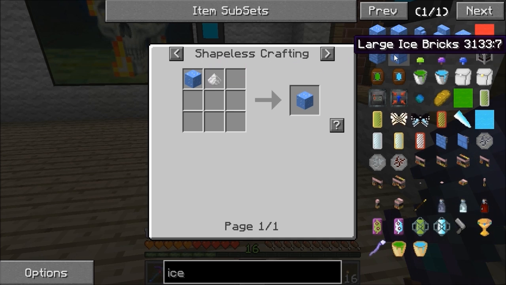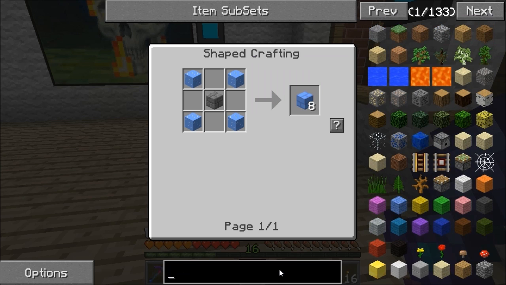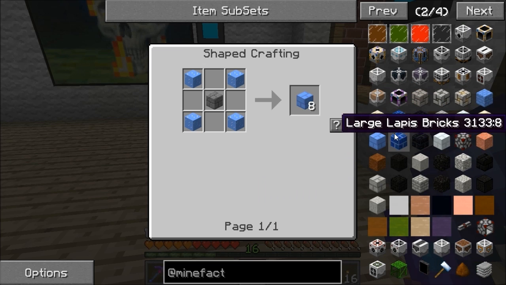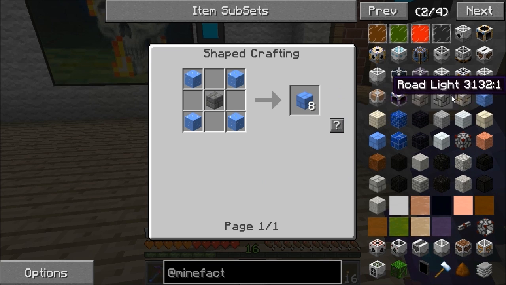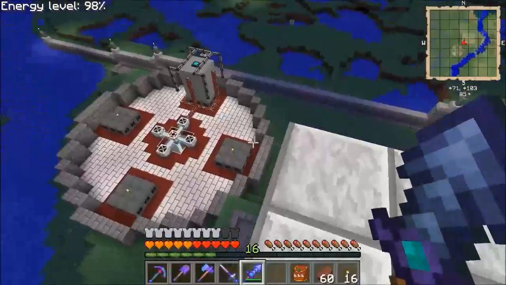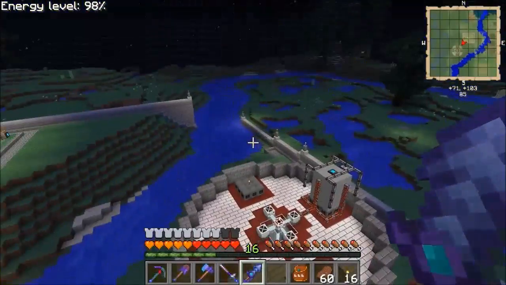I may even make some of these bricks, you know. I'm looking, there's quite a lot of bricks that MFR adds. And I'm thinking of using some for the boiler area. If you look down here, there's all these. Look, there's lapis bricks, glowstone bricks, paved stone, snow bricks. All looks very nice. So this building here, I think I'm going to use some of them funky bricks, and it's going to be like a dome.